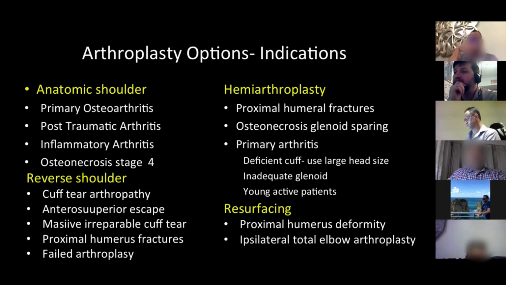Neer in 1988 stated in his original paper, and I quote, "When the articular surface of the glenoid is good, results of hemiarthroplasty are similar to those of anatomic shoulder arthroplasty, where the glenoid was not a problem when the articular surface was good at the time of surgery and glenohumeral motion is re-established." I unquote.